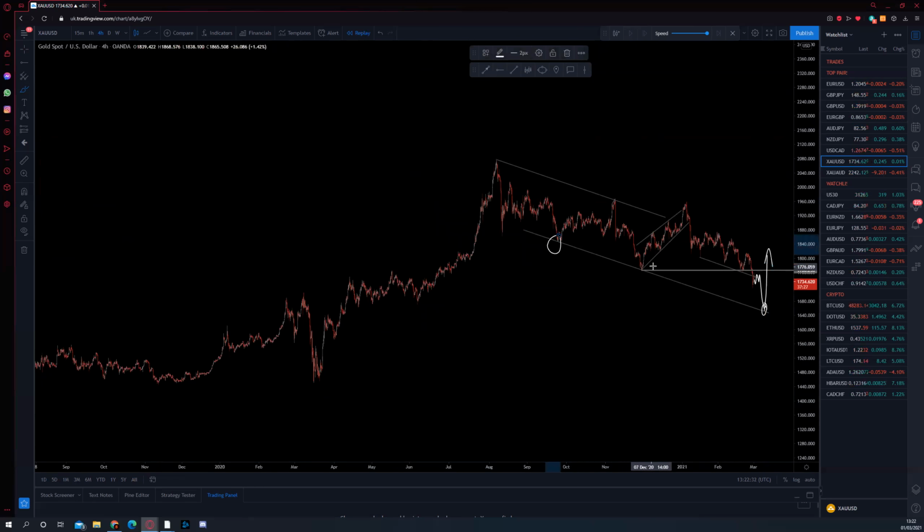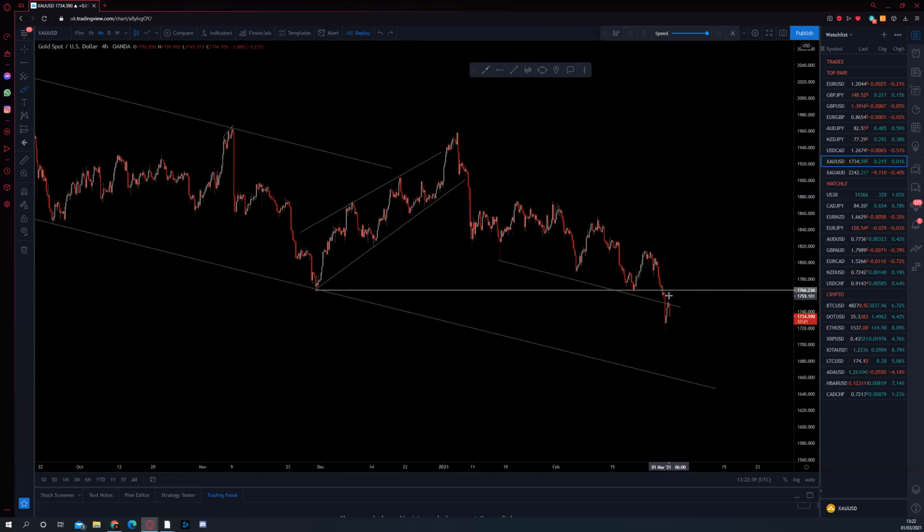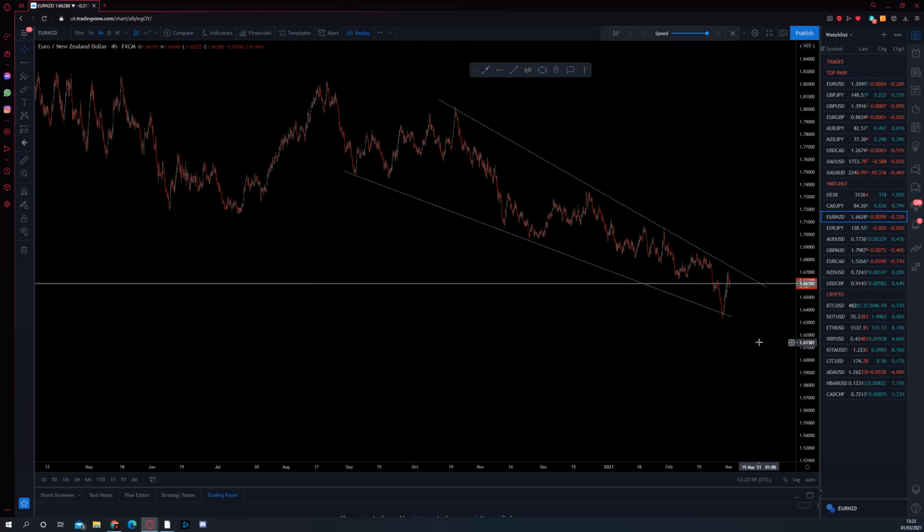Larger picture, we have a 3-touch pattern. But it doesn't need to go all the way to the downside because we have broken the lows quite significantly. If we do, say, create a double bottom and then go to the upside, we could then create this sort of inverse head and shoulders from here. And from there, we could then see that move to the upside, which I've been anticipating. Moving on to the next, to the watch list itself.